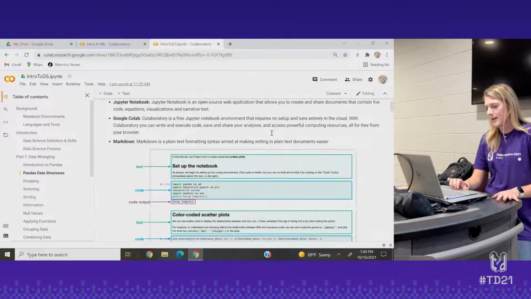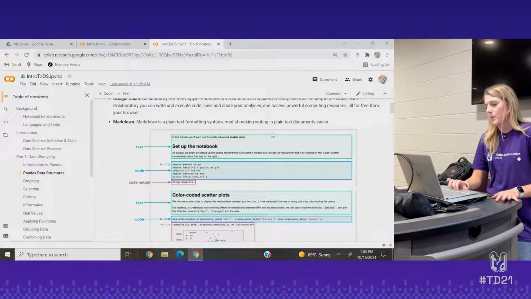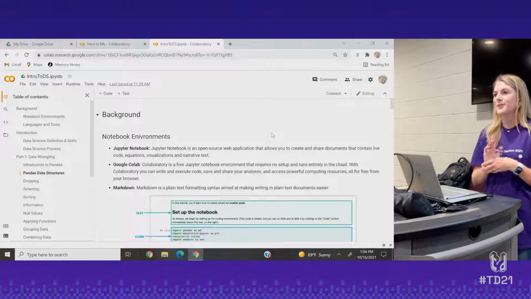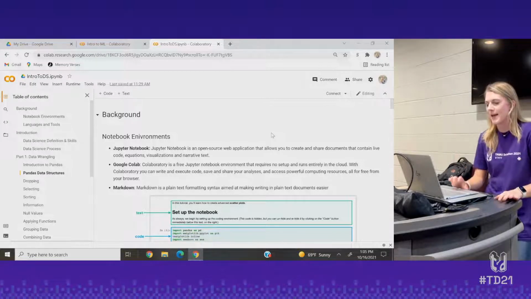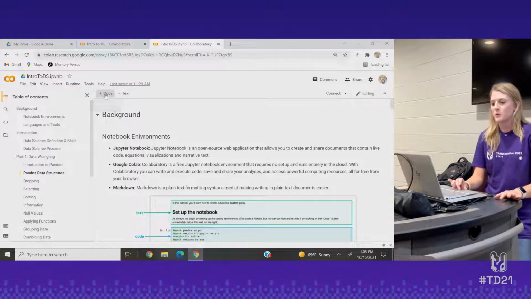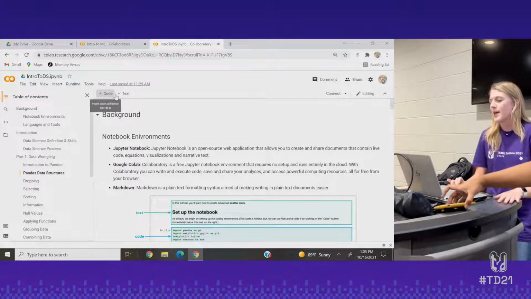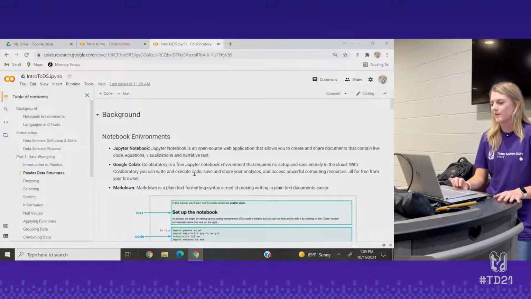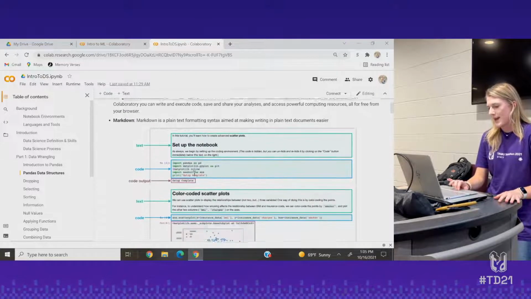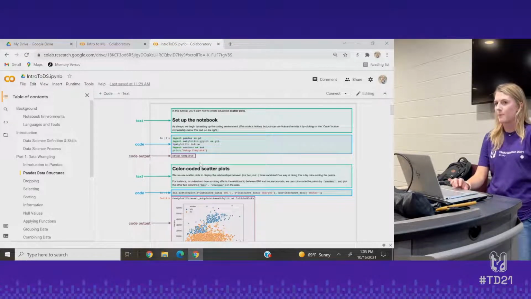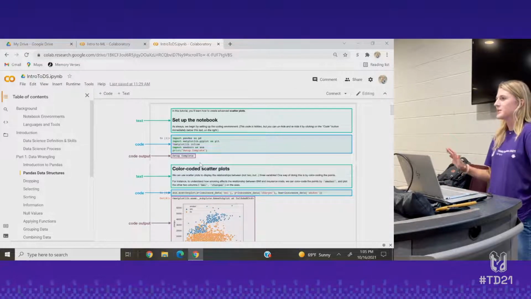And then some other features. Markdown. This may be some of y'all's first time working in a notebook environment, but it's really neat because you can add code and text blocks. Code is where you run your normal Python code. You can also do Markdown in here, which is how it looks all fancy and nice. In an environment like this, you would have your text sections, your code sections, and then the output. That's what you'll see as we go through this.